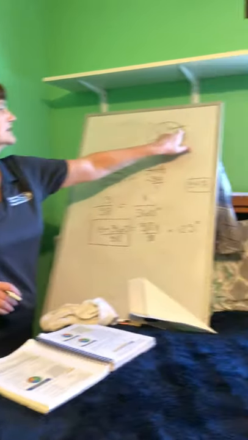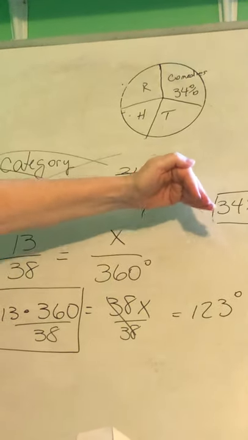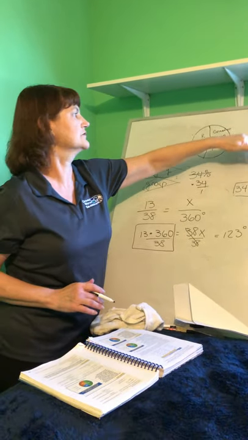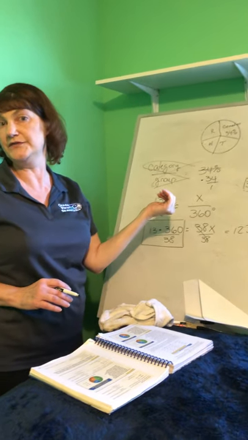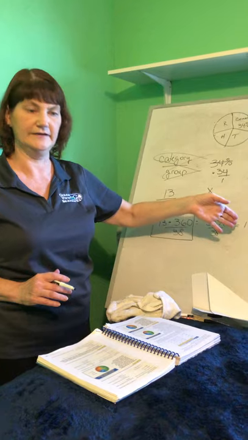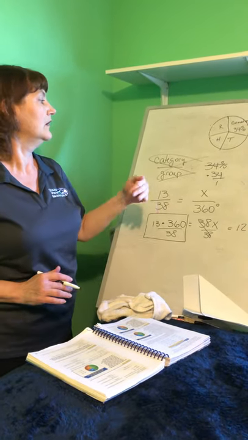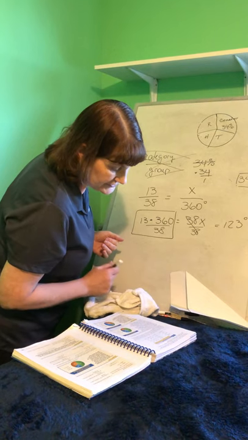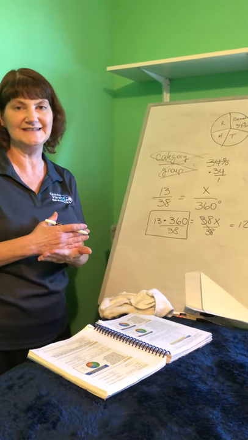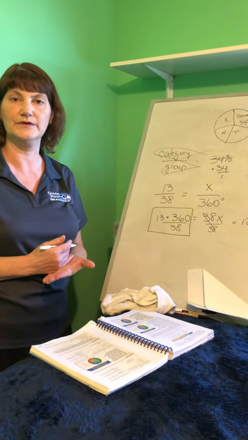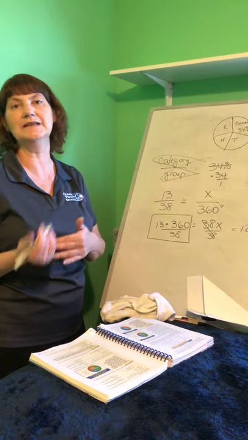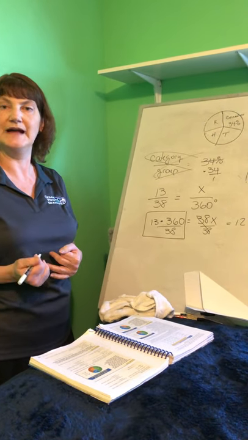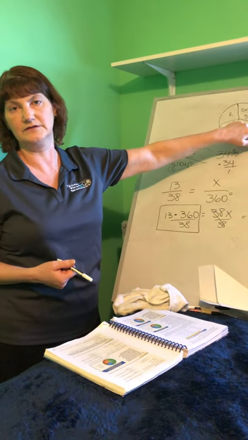A quick little check when you're finished, probably even before you get to drawing the circle, while you still have it on paper in the table form, add them up. What do you think all your degrees should add up to? There's 360 degrees in the circle, so they should add to 360. Now, it might be 359, it might be 361, because we have rounded, and you'll have some rounding error. And it will talk about that in the text as well. Also, when you add up the categories they need to add. For instance, if we had 13 comedies, 10 tragedies, 10 histories, and 5 romances, if that doesn't add to 38, then I haven't included everything in the section. That's important. Your percents should add to 100%, but again, because they're rounded values, it might be 99%, it might be 101%. If it's way off, that's your clue. You made a math error, and you should go back and check it before you get involved in making your circle and drawing your chart.